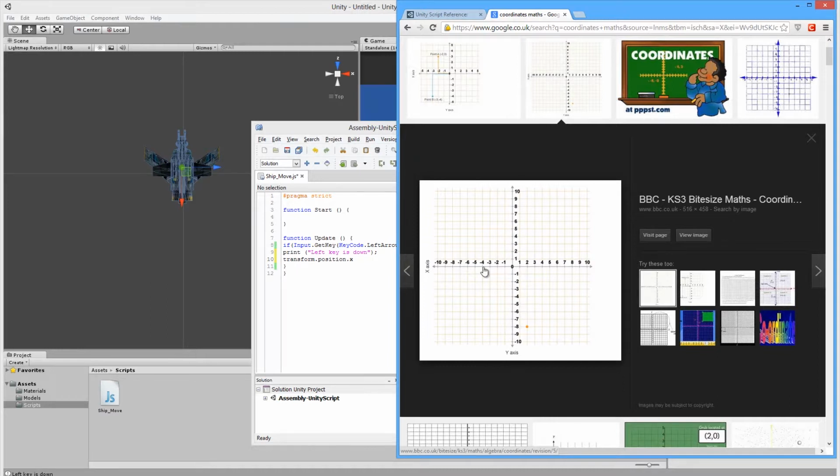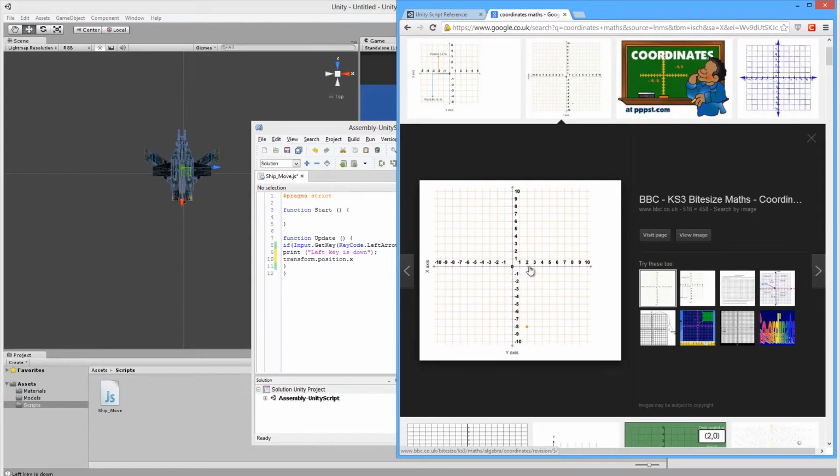Obviously we've got the x-axis and we've got the y-axis. The y-axis, bear in mind, is not the y-axis in this. The y-axis is the z-axis; the y-axis is vertical. This is quite confusing, but this is the way Unity works. It's slightly different. So it'd be better to scratch that out in your head and replace that with Z. So Z-axis instead. But this is kind of the way it works.